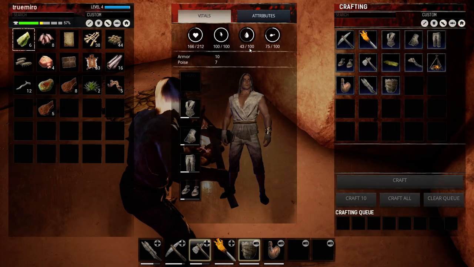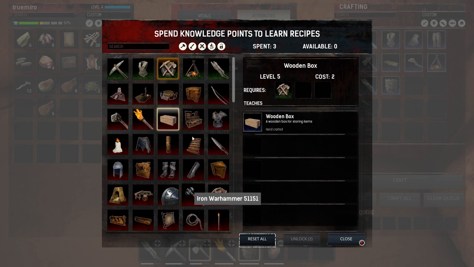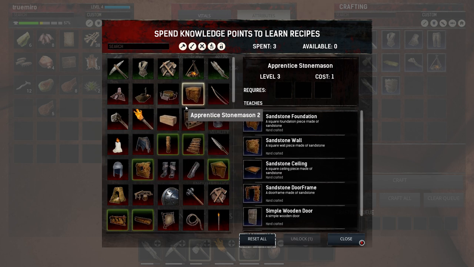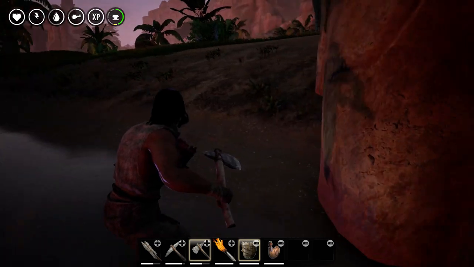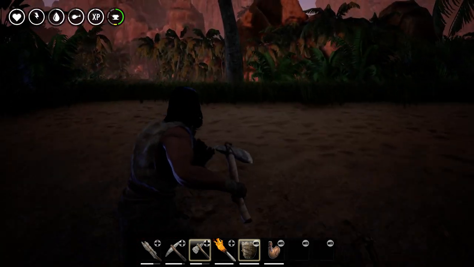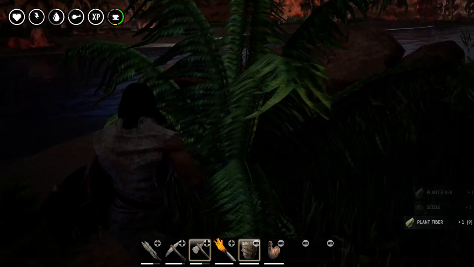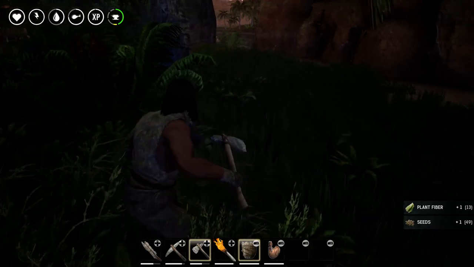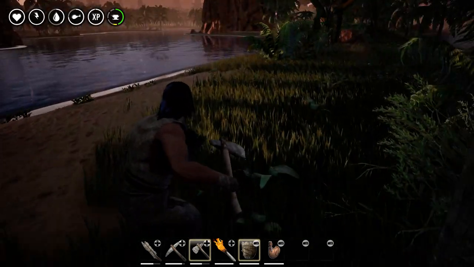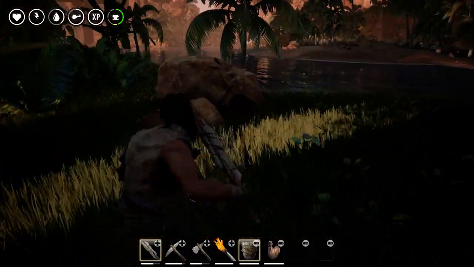So what we are learning next is here: the chest, the box, or the stonemason. I prefer the stonemason. Then I'm going to build a big house, and then maybe we are ready for the next level. That's why I'm going to build the stonemason first, and then the next step is building a chest so we can store our stuff. For the stonemason we need a lot of stone, but I can't store it right now. So what should I do? Anyway, I'm going to make some stone.